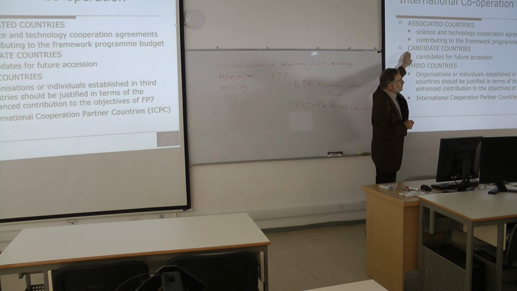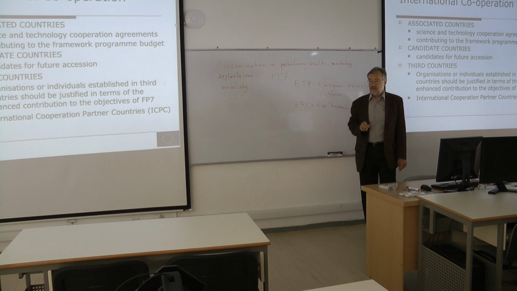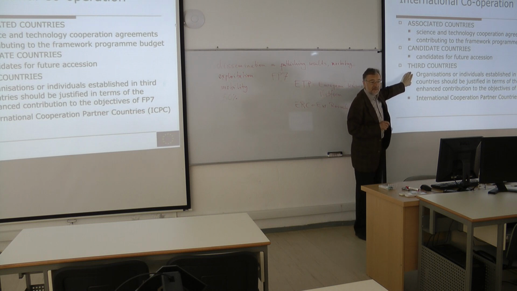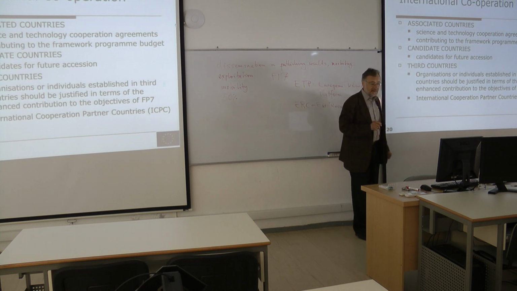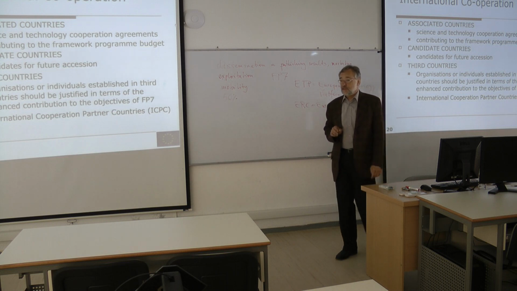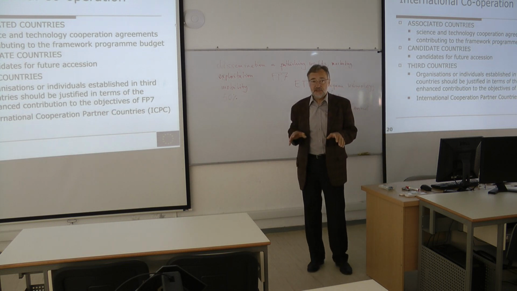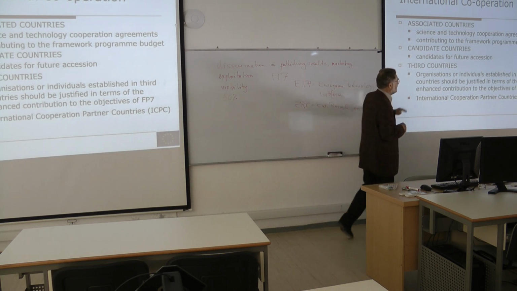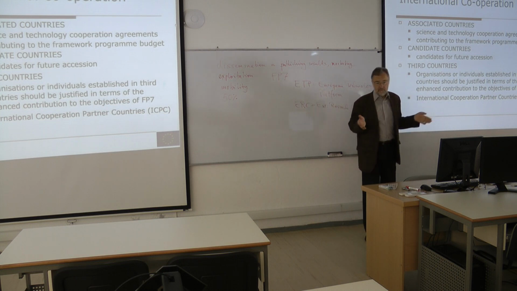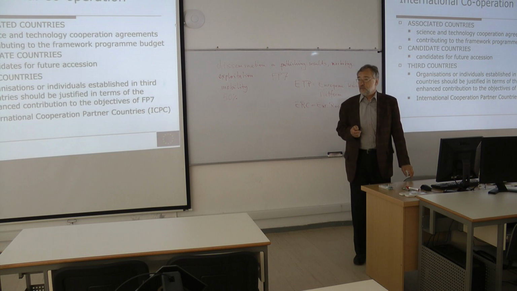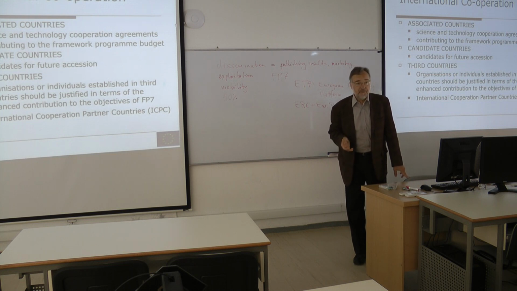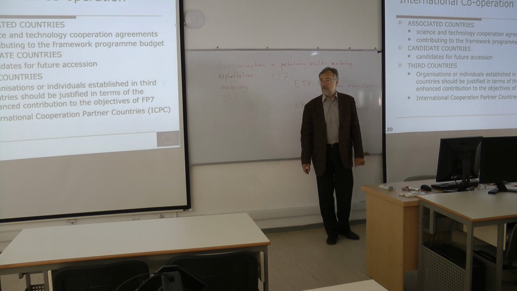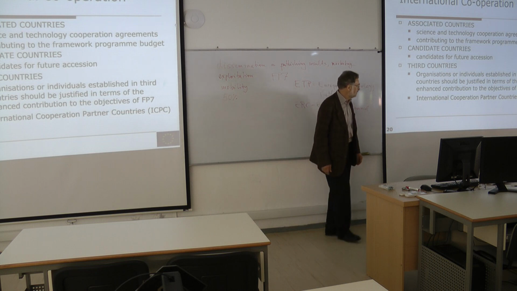So again, we have the associated countries, and in this respect, we have countries that are associated to FP7. Then we have third countries. These are not candidate countries, and as such cannot be associated to FP7. So candidate countries and association to FP7 is in some way linked to each other. But they can participate. Third countries, I mean countries everywhere in the world, for example Latin America, United States, Japan, Asian countries, they all can participate and they can get money if their participation is necessary for the project.